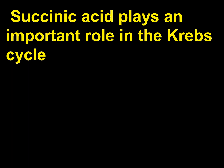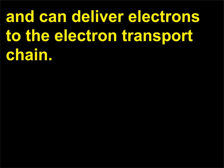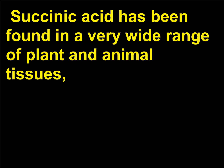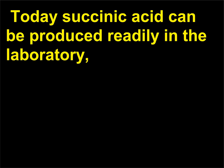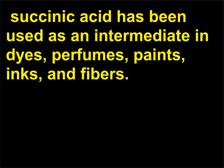Succinic acid plays an important role in the Krebs cycle, and can deliver electrons to the electron transport chain. Succinic acid has been found in a very wide range of plant and animal tissues, though its purification challenged chemists for a long time before it was finally successfully purified from tissues. Today succinic acid can be produced readily in the laboratory, and one method even can use corn as a feedstock. In addition to its role in the Krebs cycle, succinic acid has been used as an intermediate in dyes, perfumes, paints, inks, and fibers.